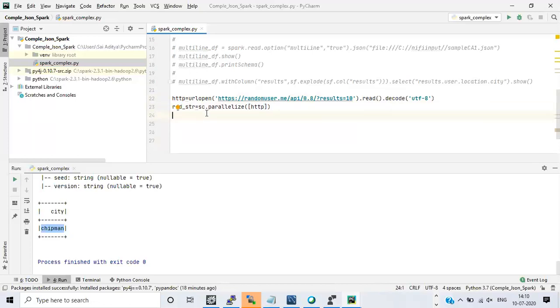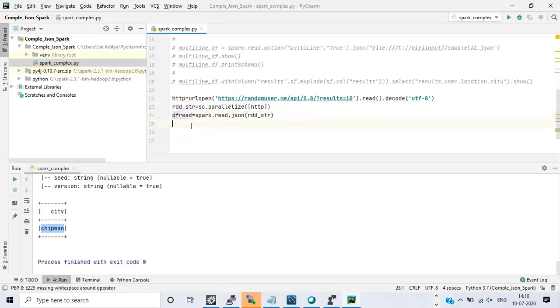And df read is equal to, now once this entire data comes as a string, this string is converted into an RDD, and this RDD is sent to spark.read.json. That's it. Your DF is ready.